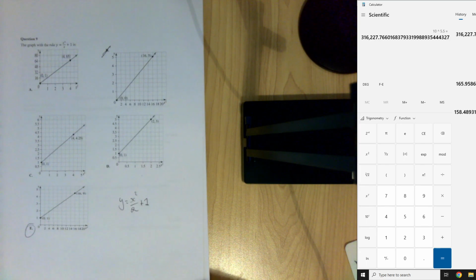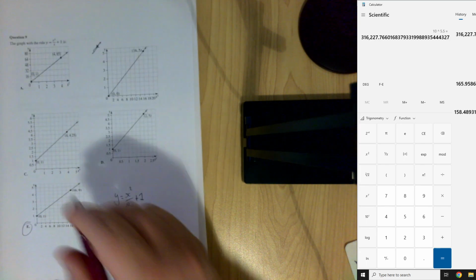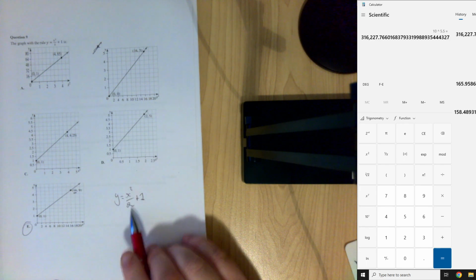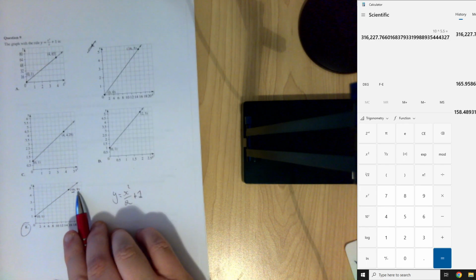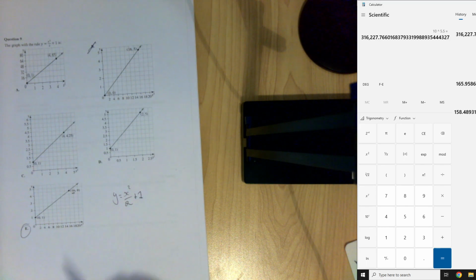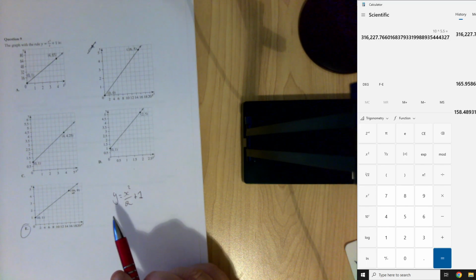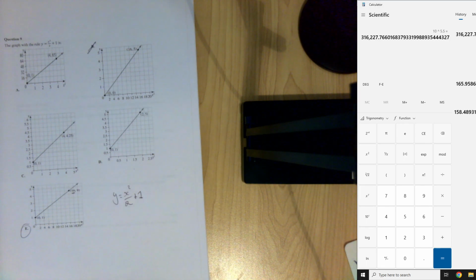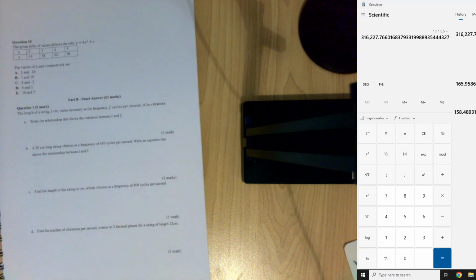Okay. So what I was doing is substituting this value in here for x squared, dividing it by 2 and adding 1 to see if it equaled the second value, which is how the equation works, because it says y equals whatever x squared is divided by 2 plus 1. Okay.